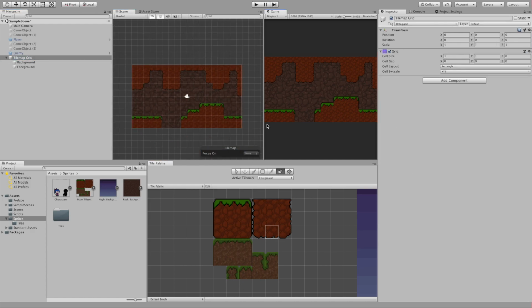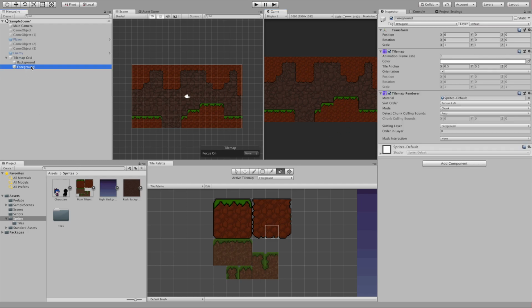The idea I have behind this is that the player will start on the left side. They'll have to jump over a little pit here and then get to the right side over here over the little hill. So I know it's very, very simple, but it's good for demonstration purposes. So I need to actually add a collider to the foreground. So I'm going to add a tile map collider because this is a tile map. So there's going to be the tile map collider 2D.